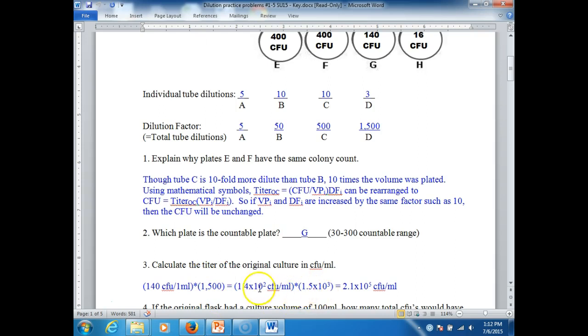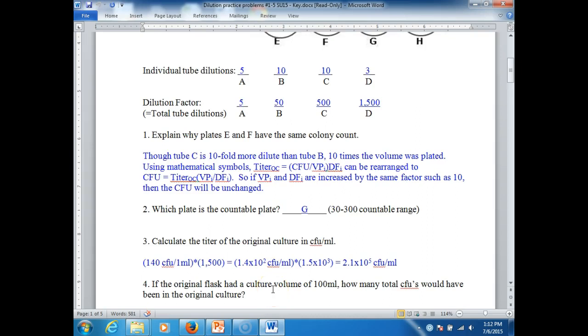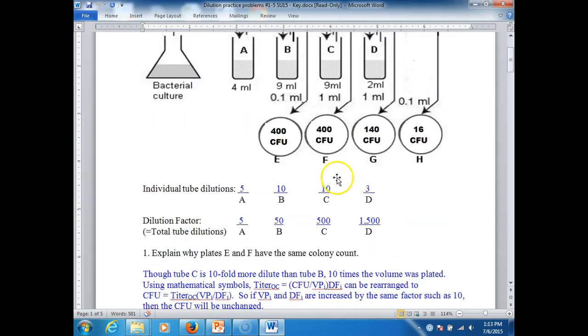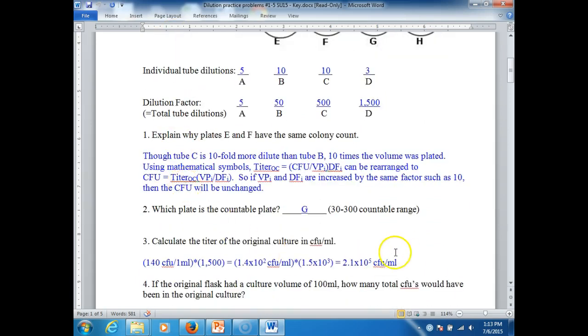So that way now you can just multiply these two numbers, and then you can just add your exponents, which still doesn't come out so great. So I don't know why you did it that way. But if you were to multiply it out, you get 2.1, right? Remember, it's written in scientific notation, times 10 to the 5th CFUs per milliliter, right, is our concentration, right? So if you took 1 milliliter out of that original sample, right, you should probably end up with 2.1 times 10 to the 5th cells per that milliliter.